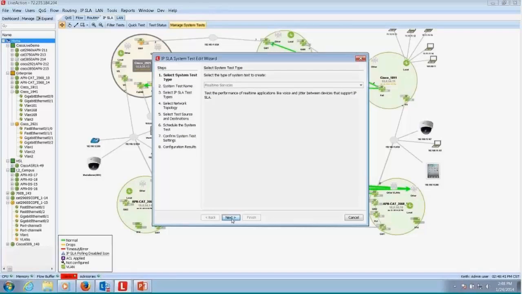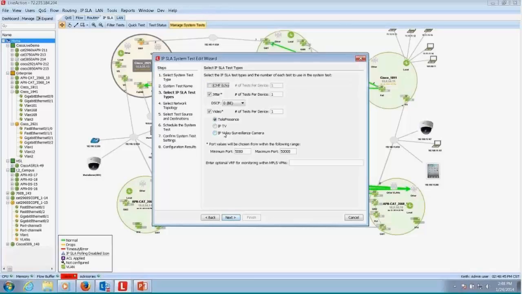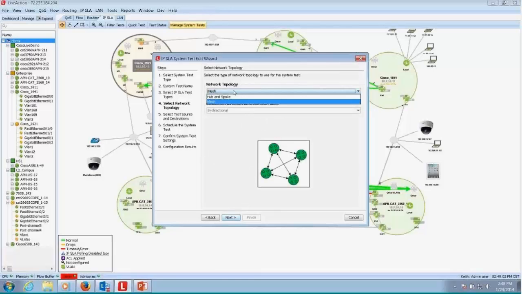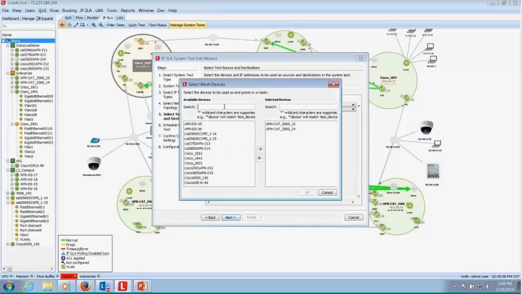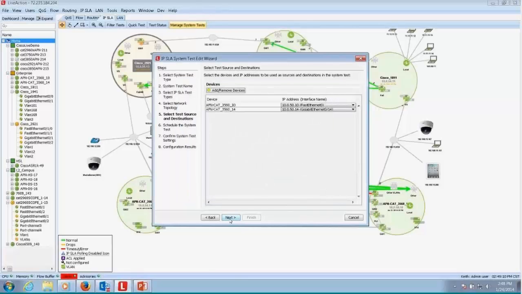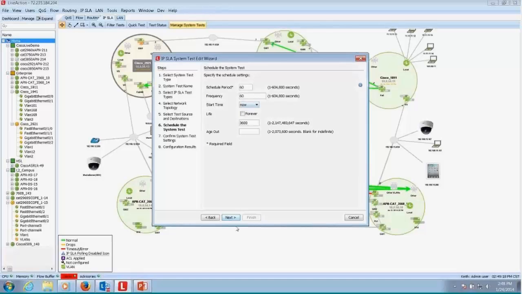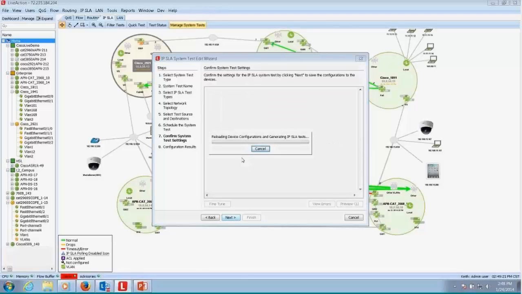So now I can go out and select the type of video traffic I want to emulate and the number of tests I would like to simulate, maybe 1 stream, 3 streams, 5 streams, till I find that breakpoint. So now I just simply put in the type of video traffic and the number of streams. Is this network a mesh or hub and spoke? So I select it as well, and then select the devices and add those and select the interfaces I want to test from. So I can, once again, test multiple devices and multiple interfaces. We'll just test one. We'll set a value for how long we'll run this stress test.